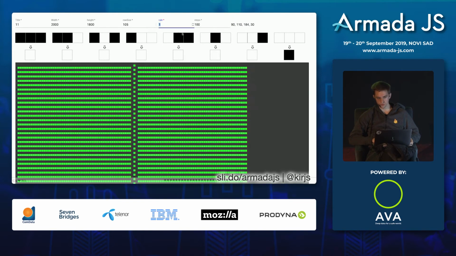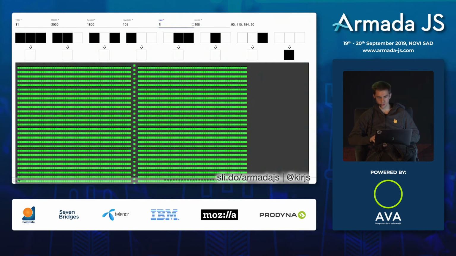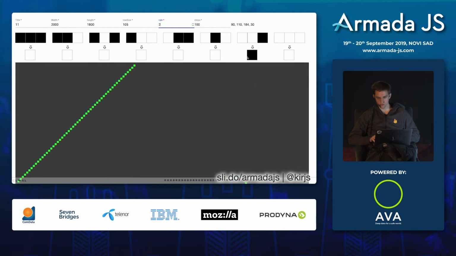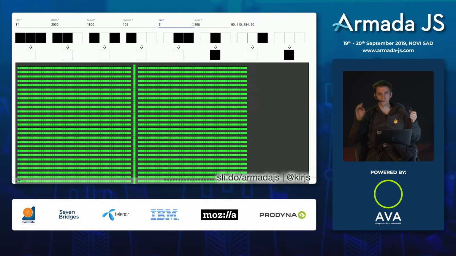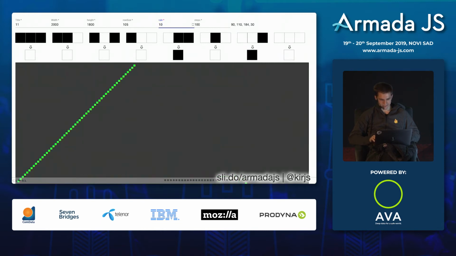So rule 0 will be all zeros, and then you can see it's just one empty cell. And then rule 2, this will just go here. So it's just binary. I'll scroll through some rules just so you can see what's going on. Some of them are less interesting than others, and some are more fun. So this is pretty boring. Here is a little Tetris figurine, which is going to the right.